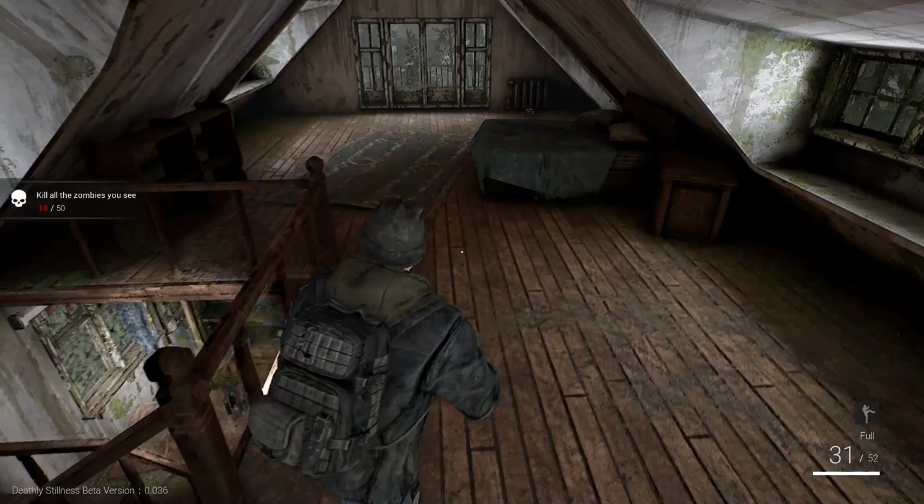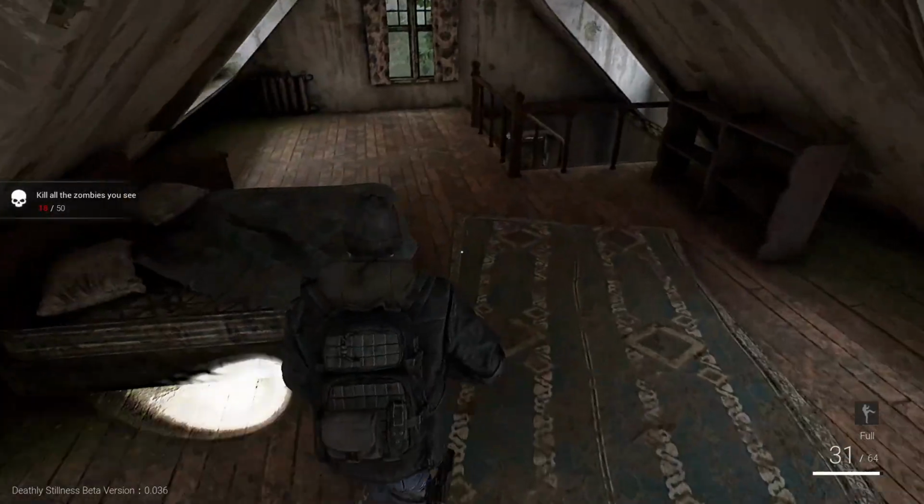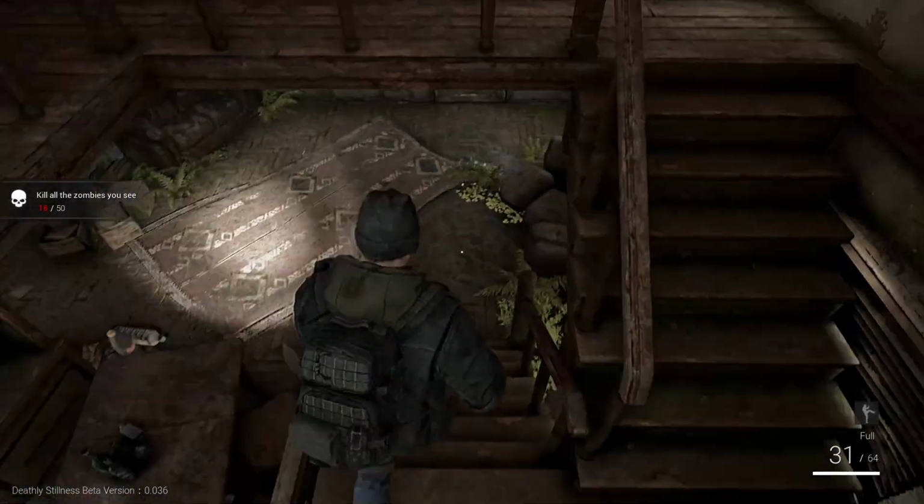Go up, check upstairs for ammo. Yes! One box! Alright, any more in the house? I don't see any more lighting up. Let's go back downstairs.